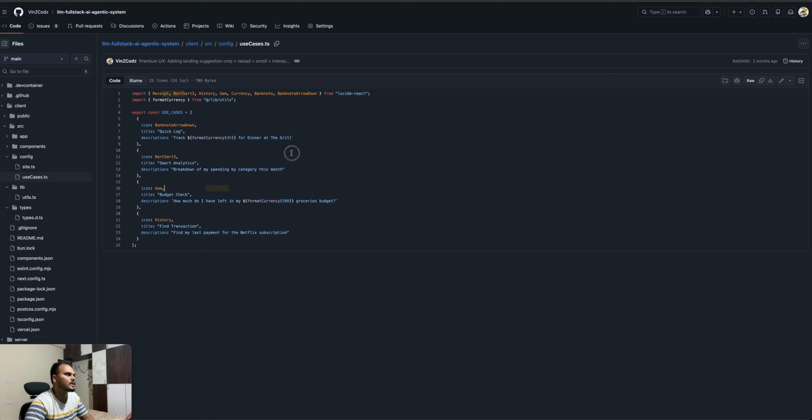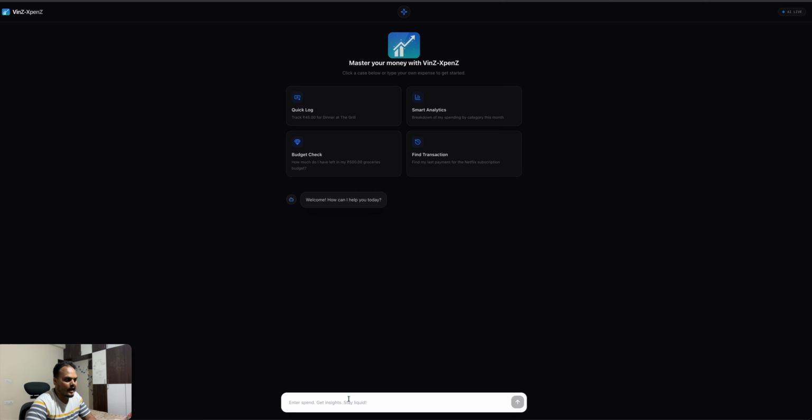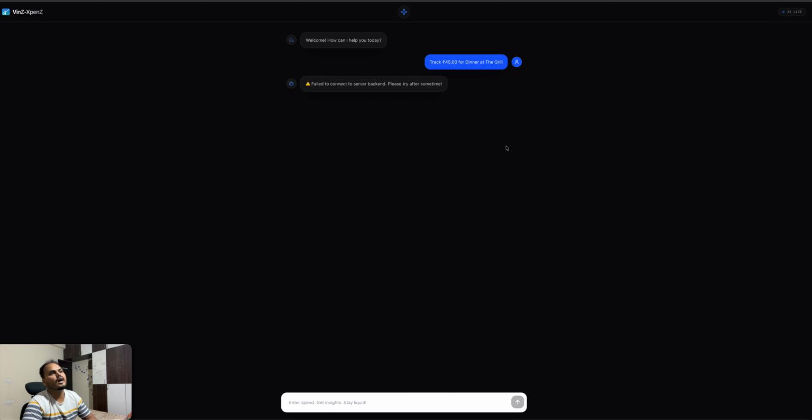This use case JSON will provide that narration, giving an intuitive feel of what the application has to offer and how I can make use of it. For example, a ready-made scenario like tracking 45 rupees for my grill dinner at the grills. You can just hit send and see how it performs.